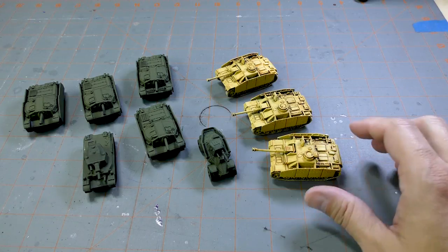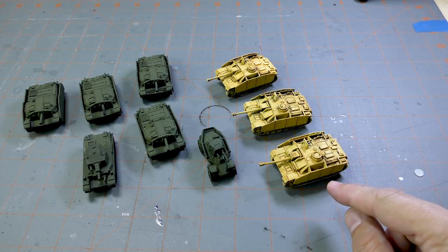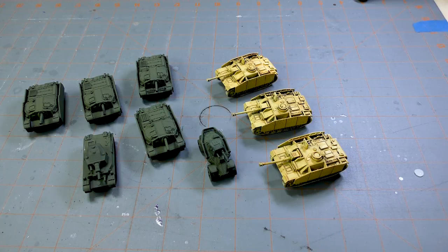It's fun too. 3D printing, if you watch my 3D printing videos, has its challenges — it's a whole new skill set to learn. But once you have that skill set, it's a valuable hobby. Unlike Warhammer 40K, which has proprietary models you can't really always print, in World War II this stuff is just out there in the public domain. Anyone can build a model of the StuG, and Battlefront or Warlord Games can't say anything about it. That's just how it is.